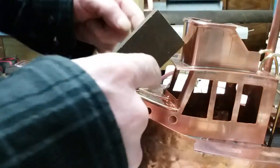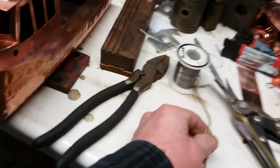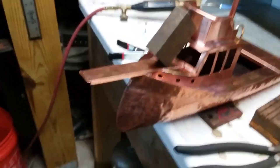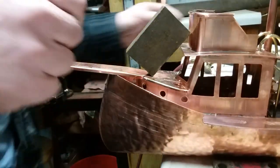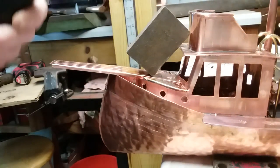Okay, now I've fluxed that plank onto the front, the boardwalk there. Let's pick up this wire before I step on it. And, alright, my torch is almost ready there. Alright, let's go ahead and... I put a heavy weight on there just to hold it down. It flexed it a little bit.